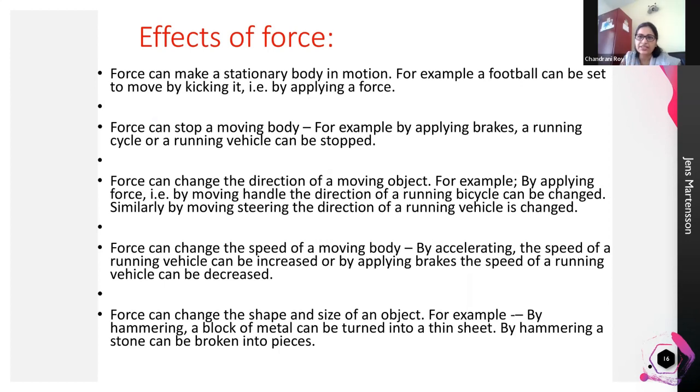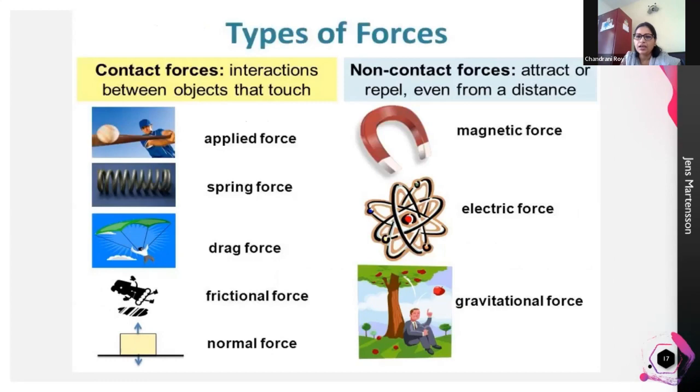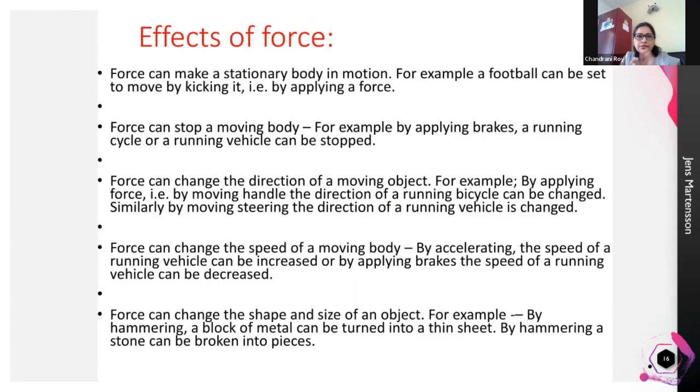So most children come up with the example of a ball which was stationary and how it can move. So we can ask them to draw a picture and write the effect of the force. Force can stop a moving body, so you can apply brakes and stop a moving vehicle. We can also stop a rolling object by just keeping our hand on the path of motion.